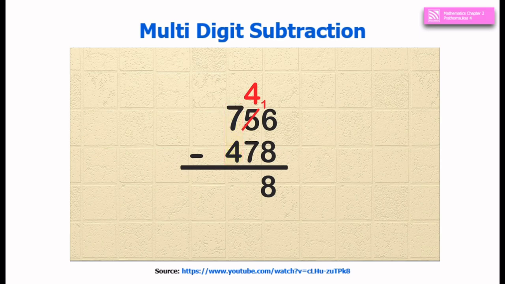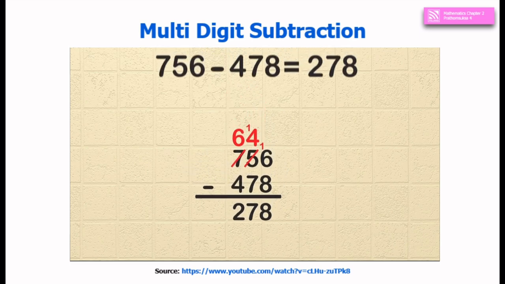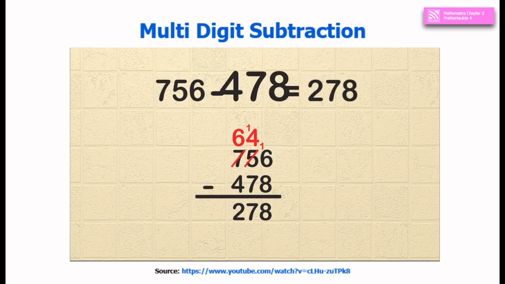The 7 means we have 7 hundreds or 7 sets of 100. We need to borrow one of those sets and move them to the right. Cross out the 7 and write 6 to show we borrowed 1, and then write a 1 in front of the 4. Now we can subtract 14 tens minus 7 tens, or we often just say 14 minus 7, which is 7. Now we are ready to subtract in the hundreds column. 6 minus 4 is 2. That one was easy. We didn't even have to borrow. There are no more places to subtract. So 756 minus 478 is 278. Great job! Let's look at another problem.